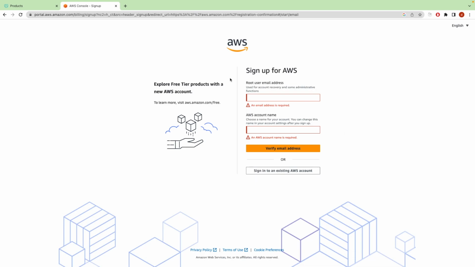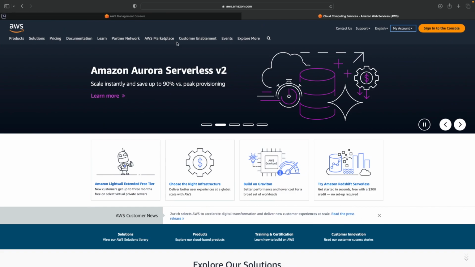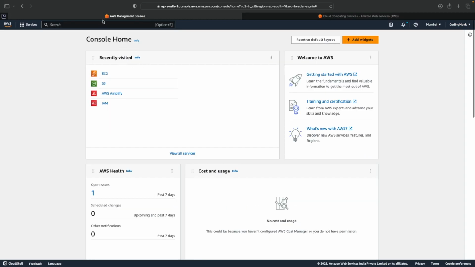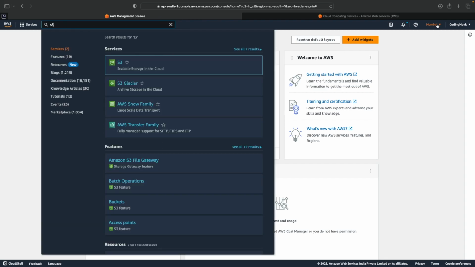After you have your AWS account in place, let's see how we are going to move ahead. When you are logged in, you will be able to see this console. First of all go to this search bar and type S3 here. Also please make sure that you have selected the correct region from this drop down.